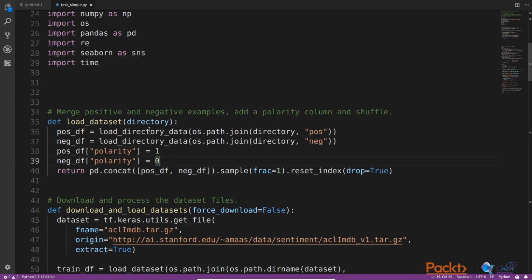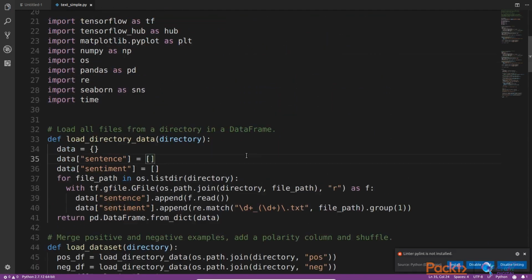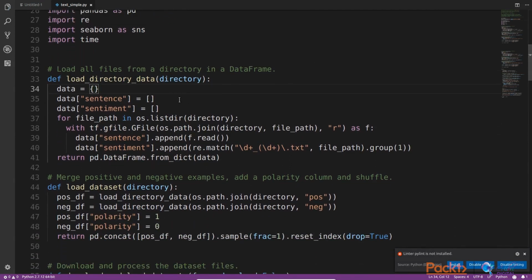So now we need this load directory data function, and I'll just show you how to implement it. So here we are, this is the load directory data. This is going to be passed as an argument the directory of either the train or test set and the positive or negative examples.